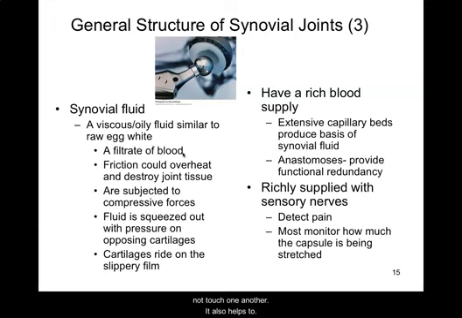It also helps to nourish the cartilage. So the synovial fluid can actually squeeze in and squeeze out of the hyaline cartilage, helping to nourish those chondrocytes and keep them alive. That's one of the reasons why even a patient that is paralyzed or bedridden is going to experience exercises, right? People will help assist with movement of all of the joints of the body. And the whole point of doing that is to actually keep the cartilage cells alive.